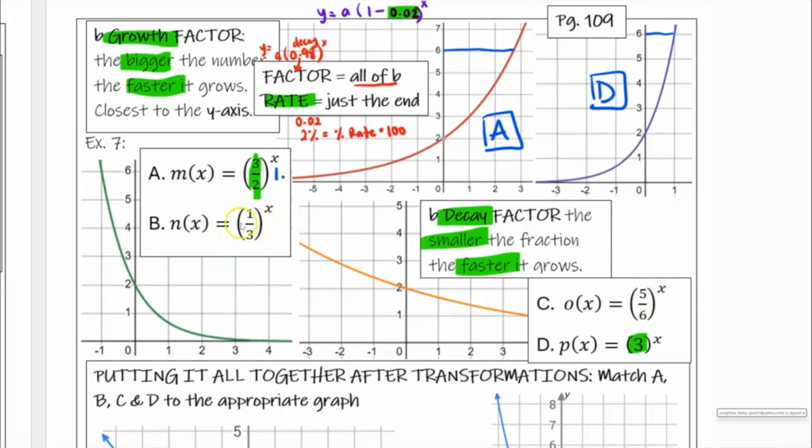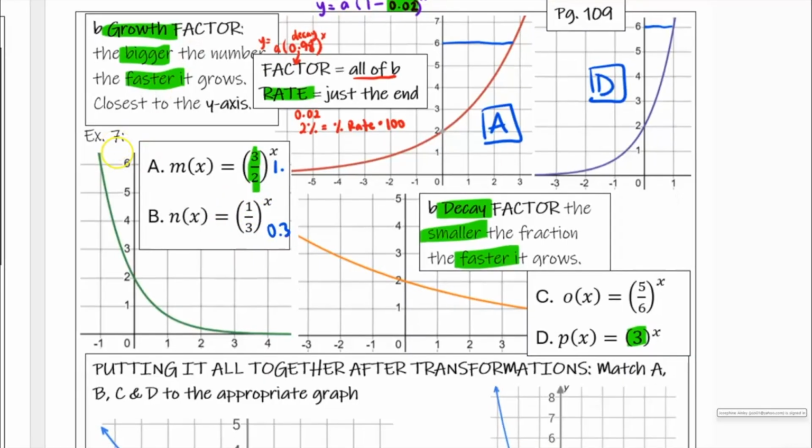Well, actually, you know what this one is, because we do this one a lot. That one's 0.3, repeating. But this one is very close to, I don't know what actually 5 over 6 is, but I'm just going to call it, it's closer to 1, so I'm going to call it maybe 0.8, but it doesn't really matter. I just know it's way more than 0.3. So it doesn't matter that this is not exactly 0.8, but for purposes of deciding which is steep, I do need to know what roughly it is.